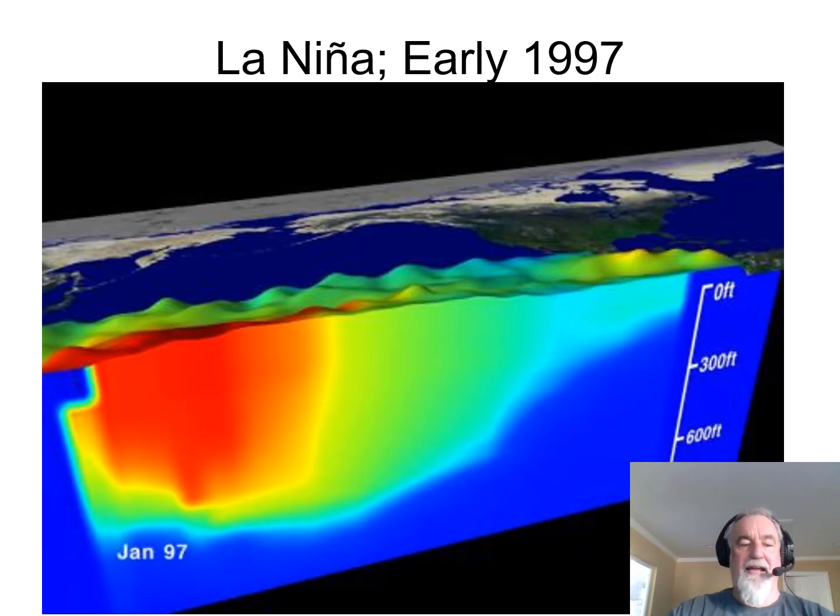So what does that do? Here's 1997. It sounds like a long time ago, but this is a good example. So a La Nina in early 1997 dragged so much of that water from the eastern Pacific towards the western Pacific, and that water just spread out not only to the north and to the south, but also gets pushed downwards by these strengthened trade winds, pushing that water down. And this whole area over here was experiencing warm sea surface temperatures, very low atmospheric pressure, lots of rainstorms, and lots of flooding off the coast of Indonesia and northern Australia.